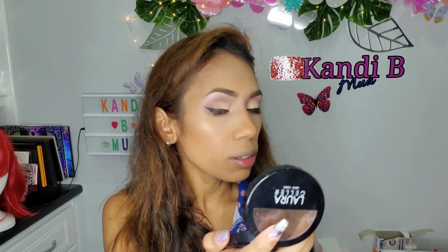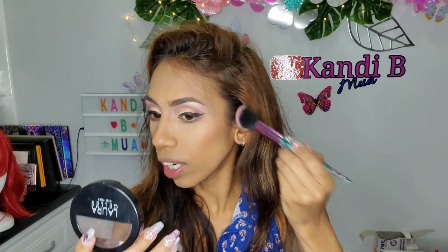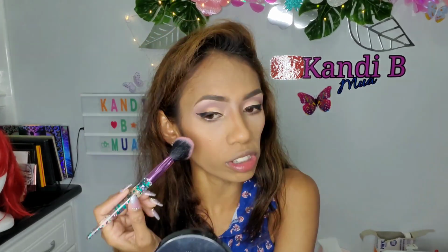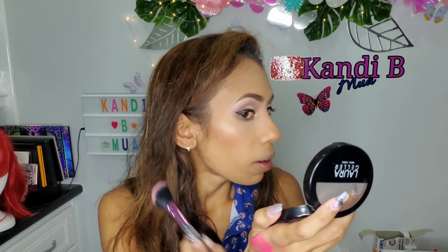Ooh, and this blush has a little sheen on it. So with this, I don't necessarily have to wear a highlighter because I'm going to actually skip highlighter. Well, you could see that sheen. This blush is the shits. Yeah.